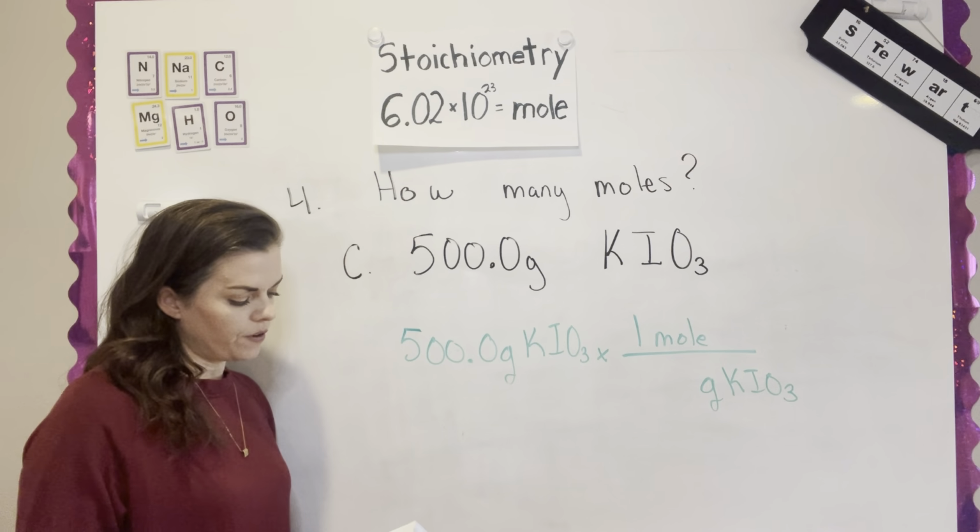Question number 14 gives me this reaction. I've left off the phase symbols to simplify it on my board, but it tells me a chemist is making this N2F4 compound, and this is the reaction they're using. I'm adding 150 moles of F2, so I'm starting with 150 moles of this. I like to put my information underneath it, which helps me organize it. The other bit of information is that I have an excess of NH3, which I'm not going to worry about. I have as much of it as I want.